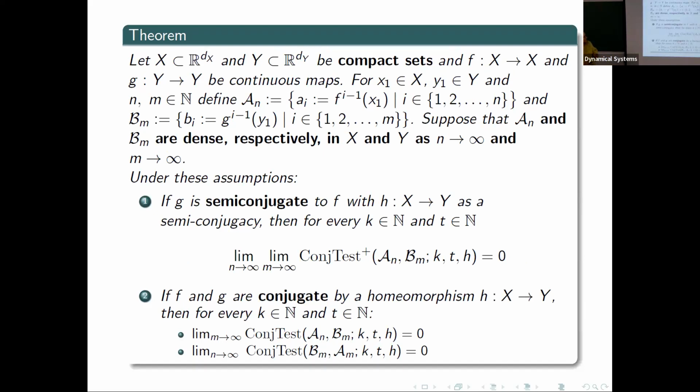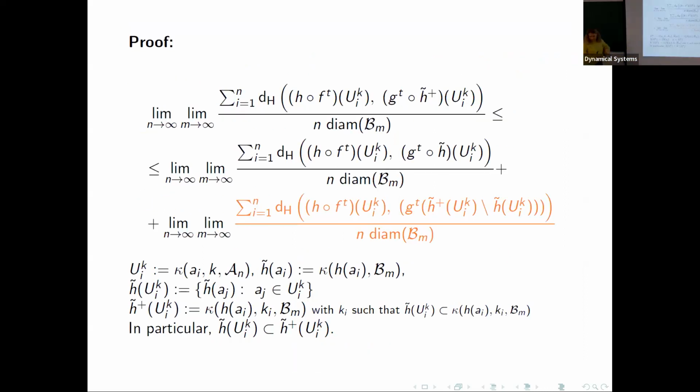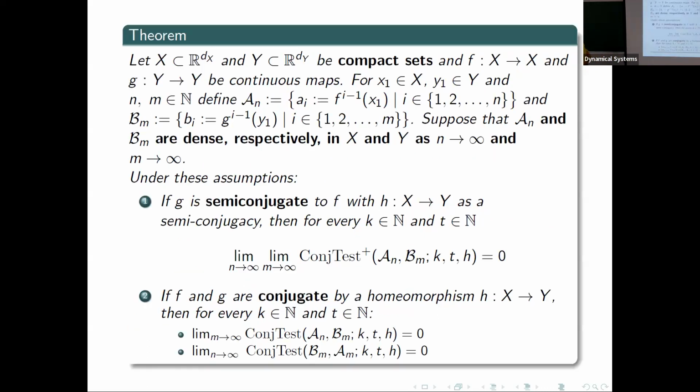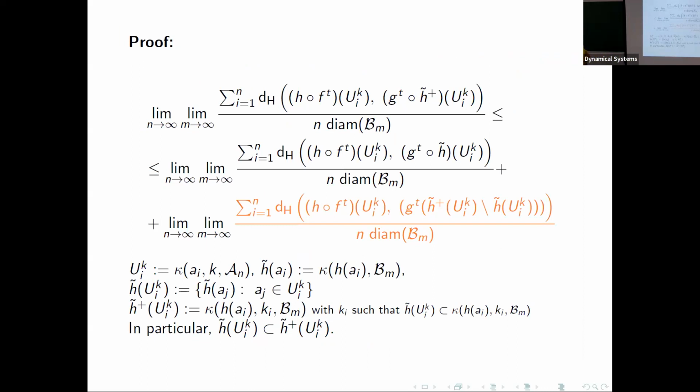No, but we prove it for conjugated test plus, yes? Yes, but we indeed needed more assumptions, because here it's only semi-conjugacy. So this is what we obtained. We had some problem with just having this, and density and compactness of this. If we want to justify this, it's maybe a bit longer, but still the methods are not so super sophisticated. So we did it this way, that we need to estimate something like that.